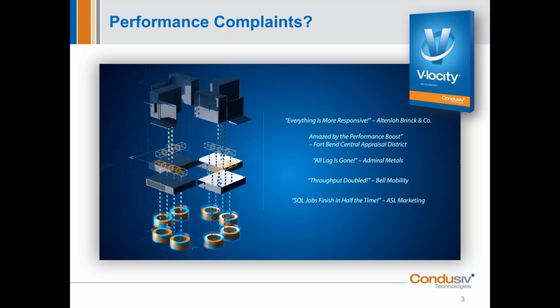Now, we've had customers such as the University of Illinois over in the US purchase the V-locity software even after buying very expensive all-flash arrays, simply because they still needed more performance. Others have been able to defer the purchase of that expensive next level storage simply because V-locity gave them so much more performance from the storage array that they already owned.